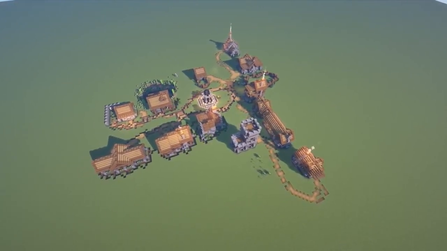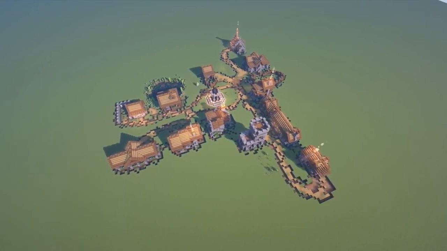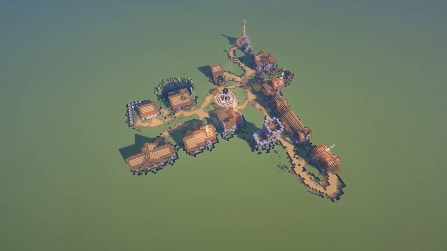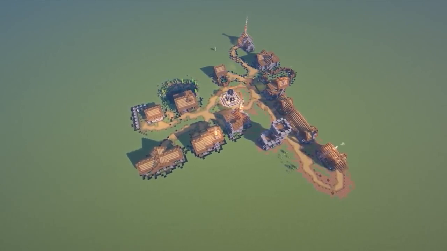As you can see right here, he's doing all the pathways around the whole place, adding in some farmland directly next to the paths and behind some of the buildings, which I think looks amazing. He of course has a town square as well, as you can see in the center there where he's got a little type of fountain.